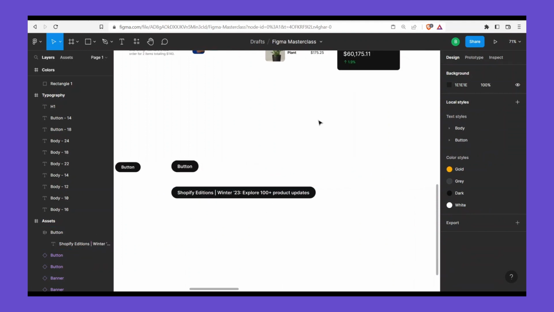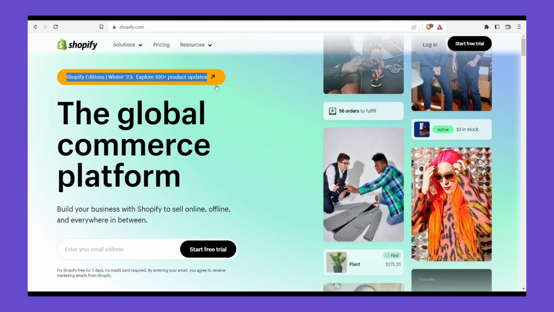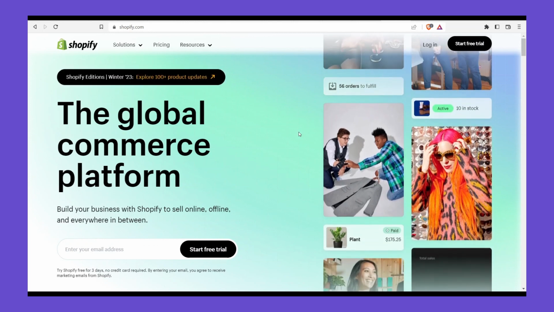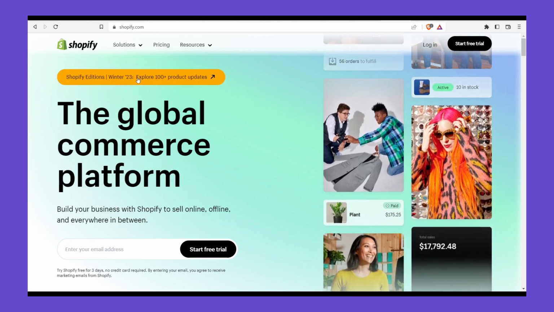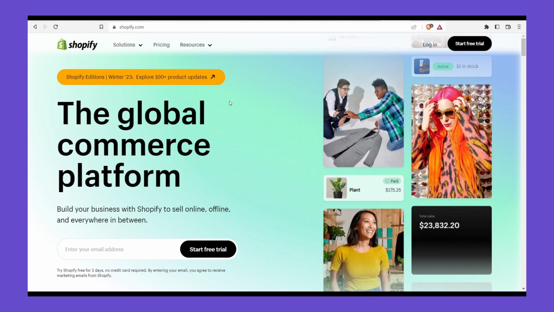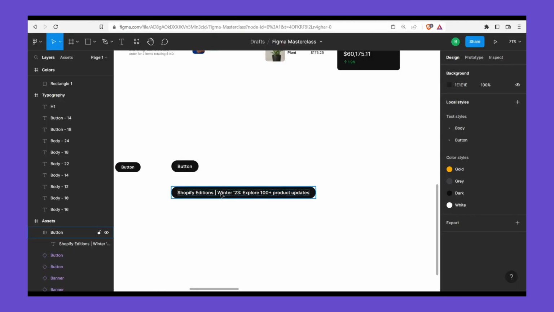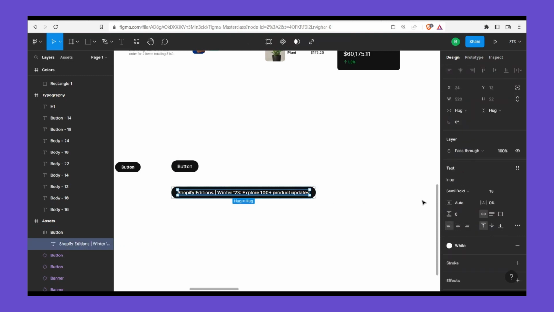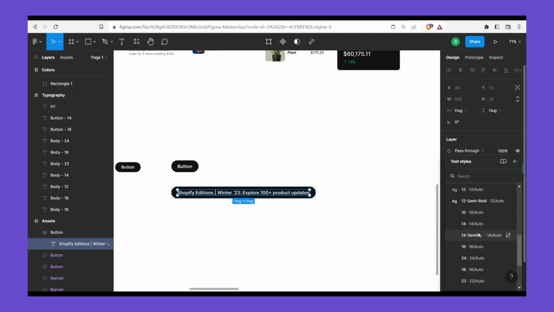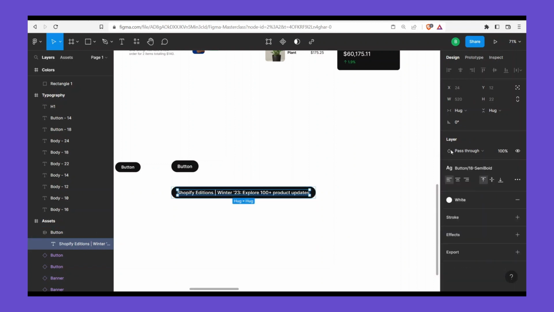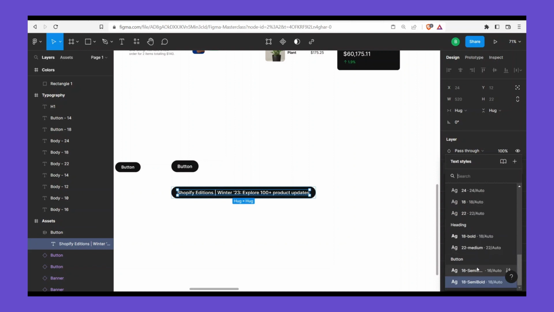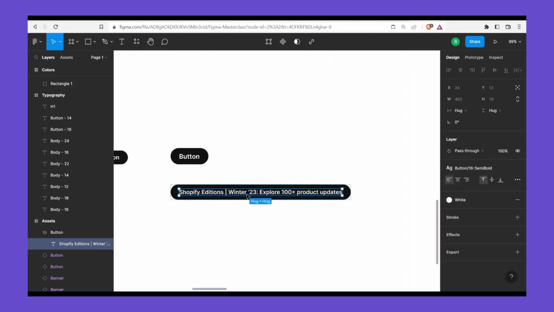Alright, so great. This has got two different variants. So it has a hover state and a normal state. And this normal state, this other text over here has a different color and there's an icon. So we're going to replicate that over here. And for this text style, we're just going to go and pick our button 18, or I'm going to use 16 rather. 16 is okay for me for this.